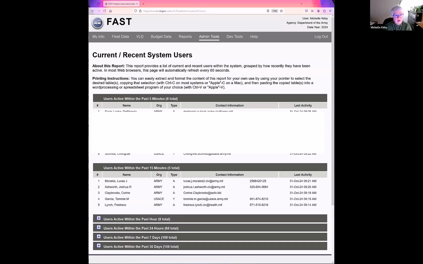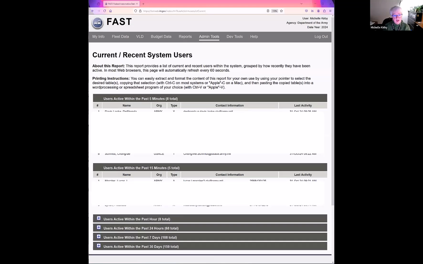Okay. So again, you go to VLD, import Excel, then click choose file or browse. This will take you to where you can go find wherever you've saved the file on your computer. You click on the file, hit open. Only validate remains checked while you're validating. Data set is vehicles, and you click upload. And you can go through that process as many times as you need to.